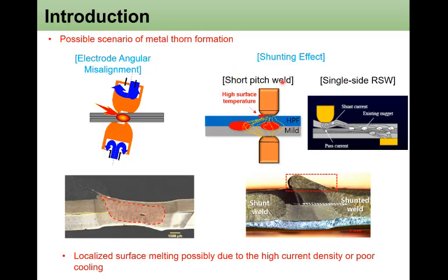Especially, as I mentioned, this kind of short pitch weld makes a high shunted current, which produces very high temperature at the edge of the weld. And as Subaru mentioned, single side RSW may also cause this kind of marathon. If you look at the cross-section image, when you have a previous weld and then a shunted weld after that, there is a high possibility of having a marathon. Localized surface melting, possibly due to high current density or poor cooling, could be the reason.